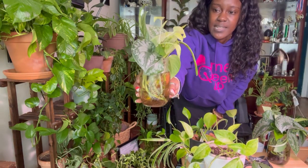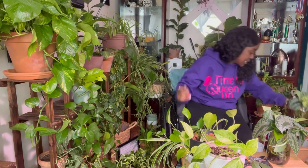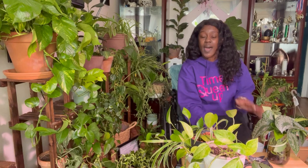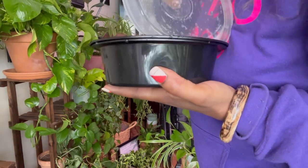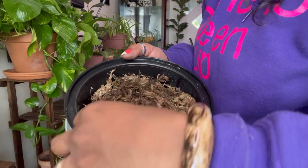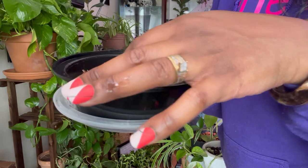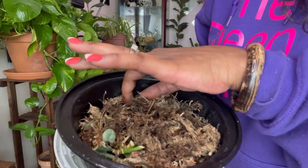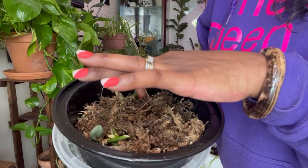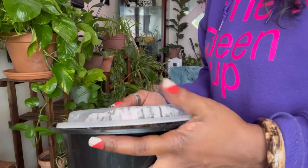Yesterday I also did cuttings and we even have an aloe plant in there. I love water propagation — it just works for me because of the conditions I'm in. I also love LECA propagation. I just started a new propagation on a heating mat: I have string of hearts, peperomias, and some pothos stalks in this propagation kit to see if they'll do something.